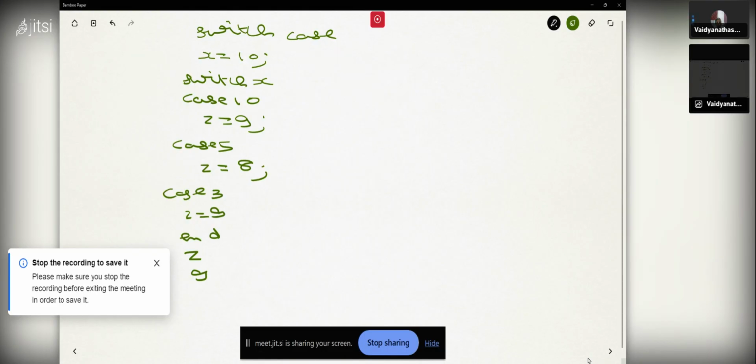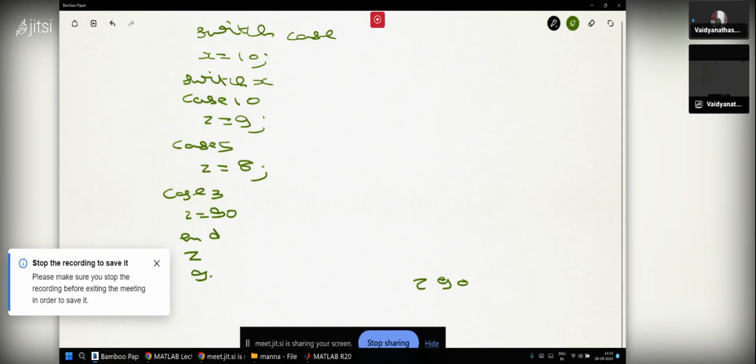If you initialize x equal to 3 instead of 10, case 3 will be executed, and z will be displayed as 9. Sorry, let us say 90. I have given the same value. So 90 will be displayed. I made it wrong.